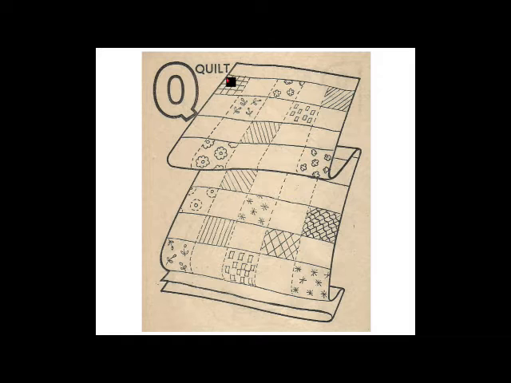Q as in quilt. Quilt, like a blanket, a quilt. And so we're going to stop right here and also show you what is very cool about quilt. We've talked about the vowels and how promiscuous in the alphabet they are. However, we must know about the letter U and its relationship with Q is that they're kind of a couple. They're kind of together all the time. I just opened up my dictionary to go take a peek, and I have several hundred words starting with the letter Q, but only about 20 that did not have the letter U with it.